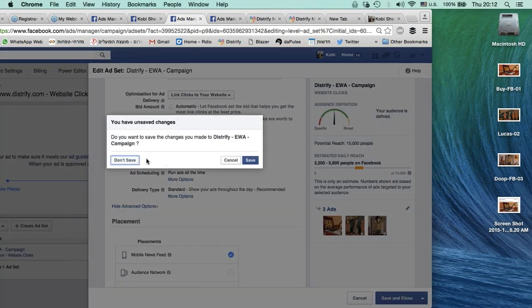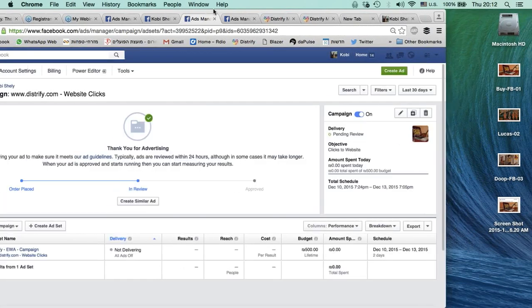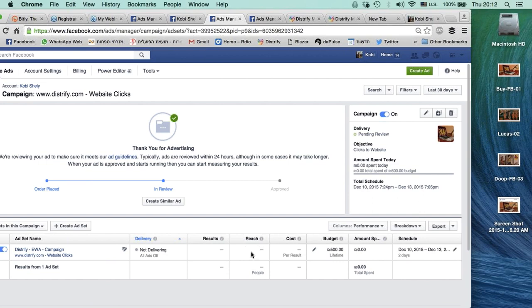Go back to your data and see, from the number of impressions, how many people actually clicked. If you weren't able to convert a lot of people, it means you need to change those parameters and try a different audience set. It might be a territory, it might be a different interest. So don't be afraid to experiment. Try and figure out maybe different sets of interest, and once you get a few of those, you'll see that your conversion will get higher.